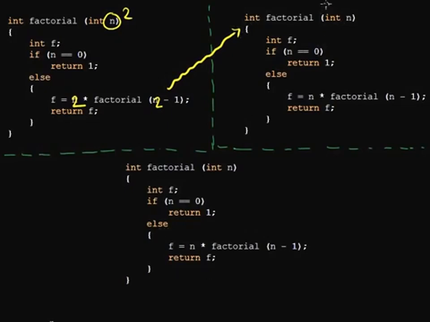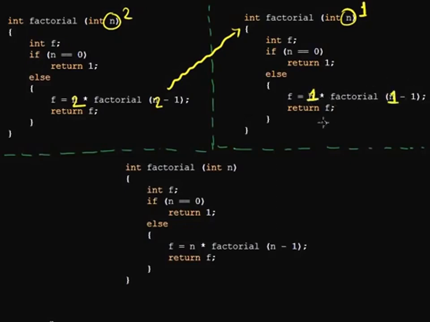And factorial this time will have 2 minus 1, so n is 1, right? Again it will check, is n equal to 0? 1 is not equal to 0. Again it will go in the else part. Now n is 1 into factorial of 1 minus 1.